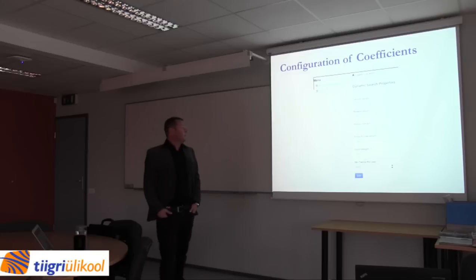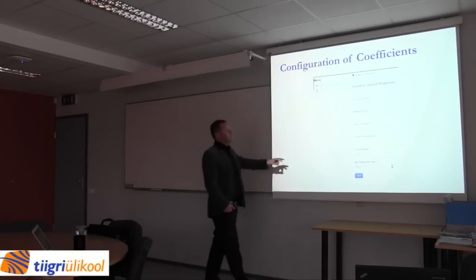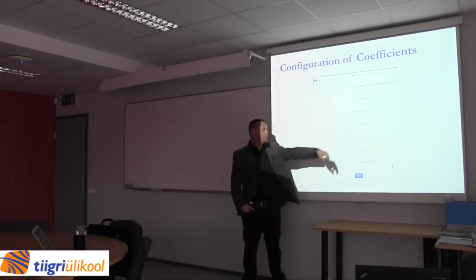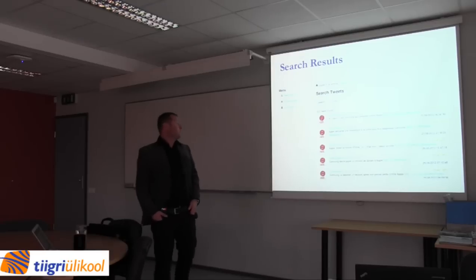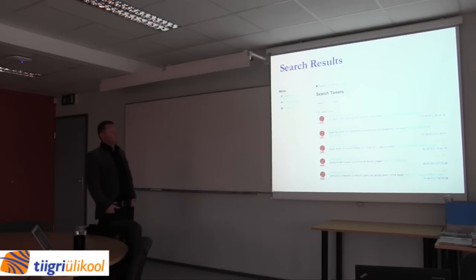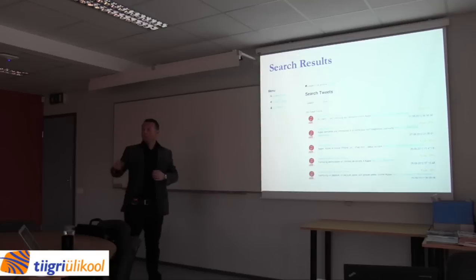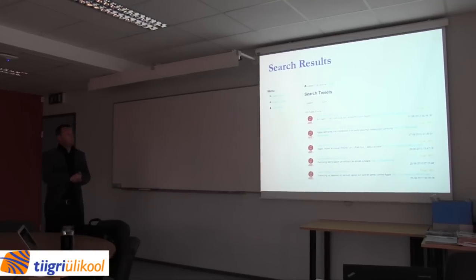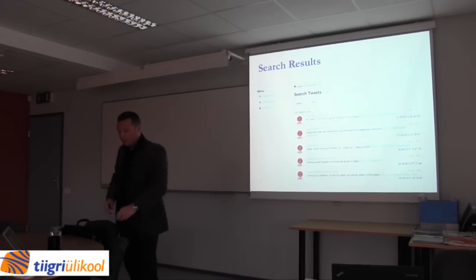So the admin can, these are the alphas I showed you before, set all the values of the alpha, from 0 to 1, where 1 is the max. And what you get is the tweets that are reordered, so with a different ranking, according to the trust of the user. I'm not sure you can read from the back, maybe not, but I'm sorry.